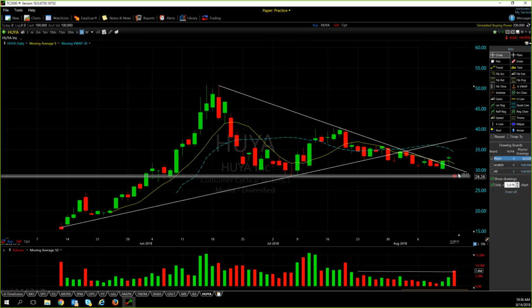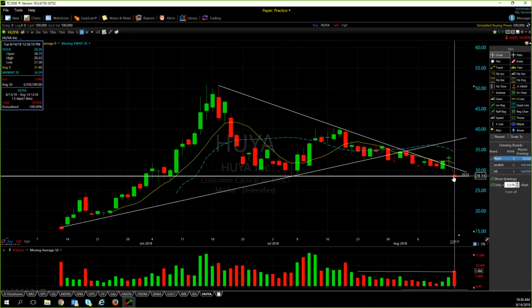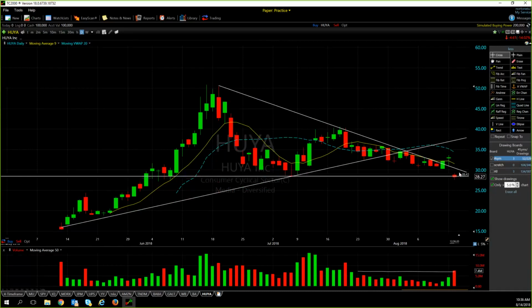You might actually see a little consolidation because you had such a big drop today, 14%. It would make sense for a little profit taking, so people buy it up into the trend line. So you might see some consolidation over the next couple of days through the end of the week up into the trend line before continuing its next down move. So it's a very, very risky place here for the stock.